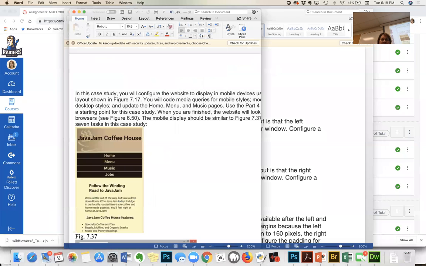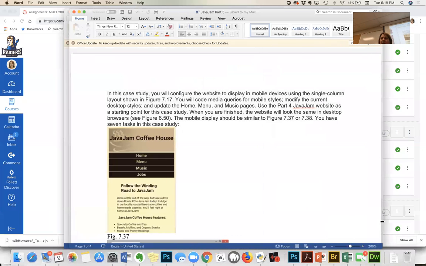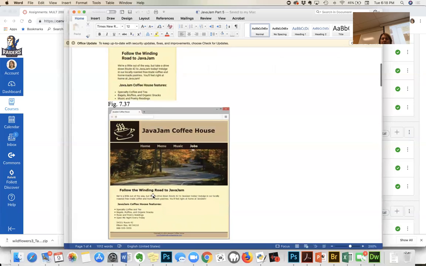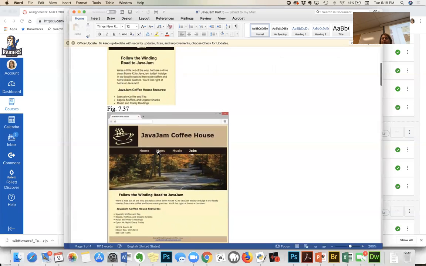And it tells you in this case study what you're supposed to do is create this view right here. So most of you were able to get that, but I don't think you understood what you were doing. So when you were in the desktop or the tablet, this was what Shannon was having trouble with, because it probably just looked at the picture, is that in the desktop the navigation was across the top.